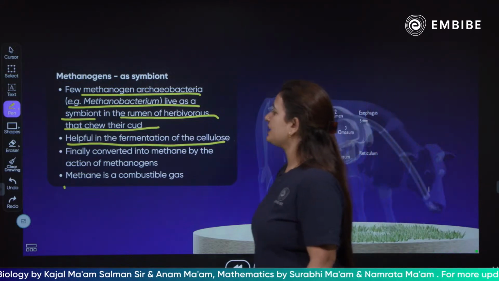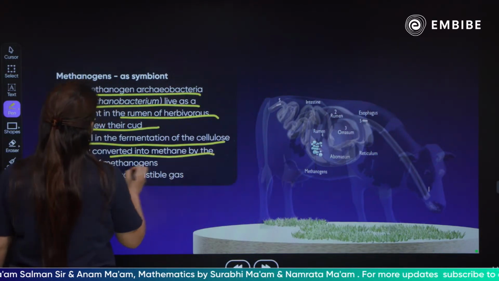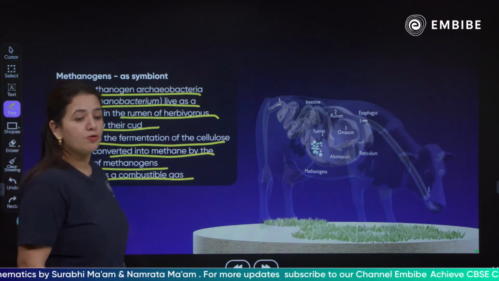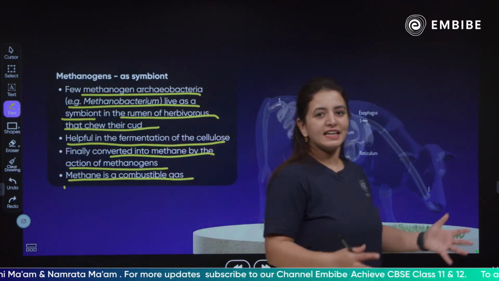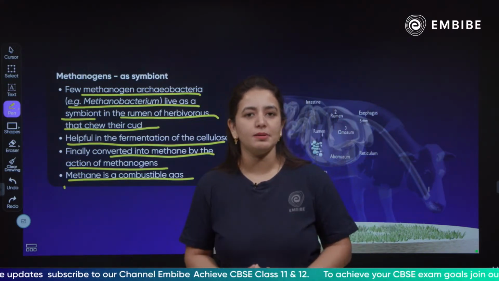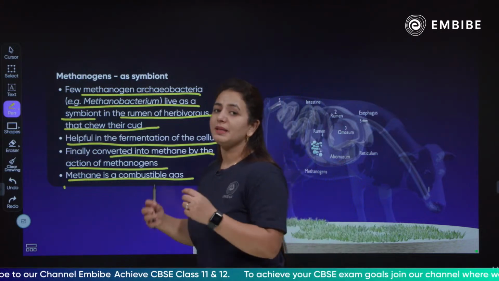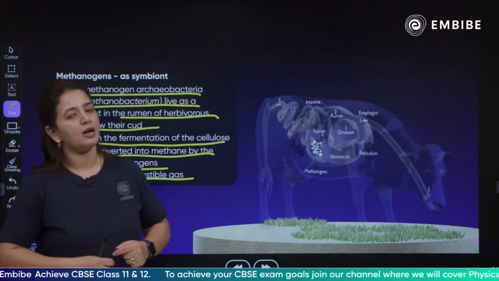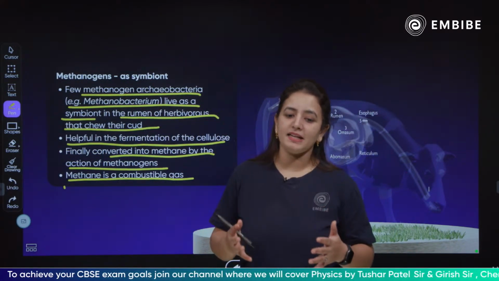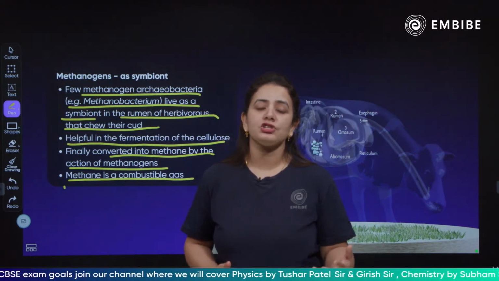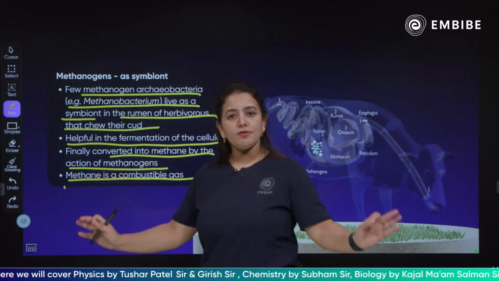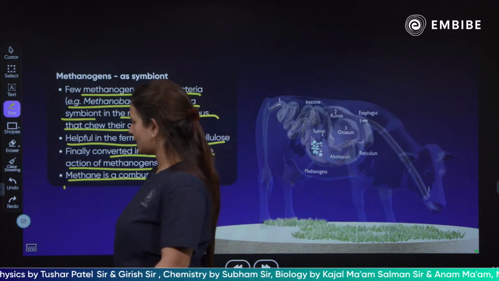Okay. So, they finally produce methane by the action of Methanogens, and methane is a combustible gas. We can use it for combustion, to generate heat. Yes, the cow dung produces methane because it is combustible. Yes or no? So, that is because of the Methanogens present in the rumen of herbivores or cattle. Clear? So, the Methanogens, which are Archaebacteria living in mutual association in the rumen of cattle, produce methane, which is a combustible gas, when the cow dung is released.